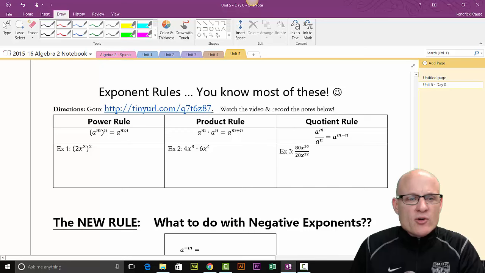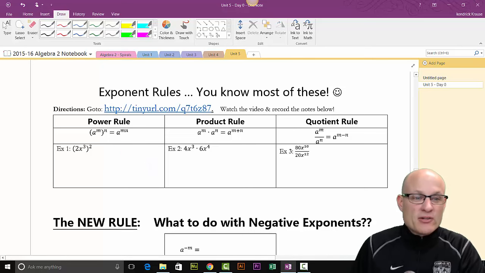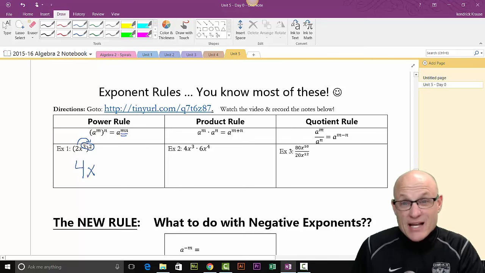What we're going to do is, if you square this, I can rewrite it like this. Let me just show you the lame way to do this one. This one is going to be 2x cubed times 2x cubed, which is really 4x to the sixth. But that's kind of stupid to do that way, because what if that exponent was like a 27? You wouldn't want to be doing that all day. So here's how it works. First thing we do is 2 squared. 2 squared is 4. And then you have to remember, when you have exponents raised to exponents, you multiply those exponents. So we're going to multiply them to get x to the 3 times 2, which is 6. That's it.